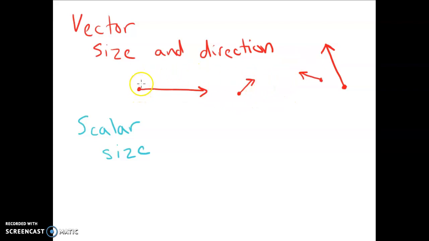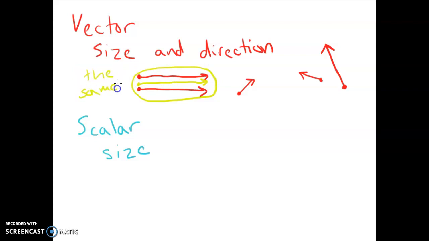Notice that if I draw, oops, trying to get this... All right, let's just start that over. If I draw two vectors like this, and let's even draw a third one so I can do it in a different color. I'll draw a yellow one right in between this. All three of these vectors are the same vector, right? They're all the same.